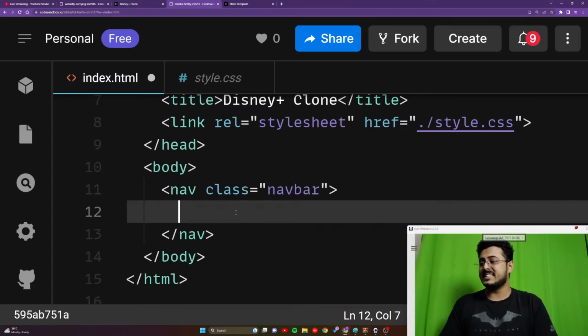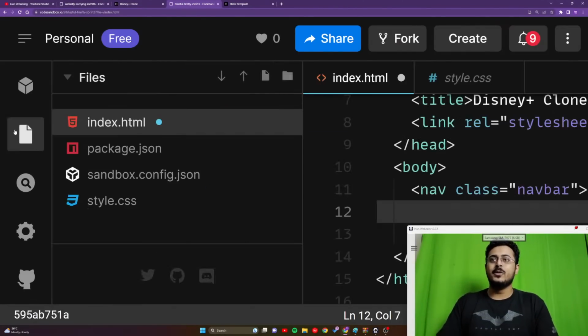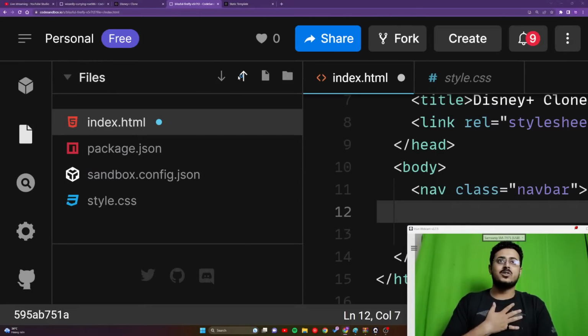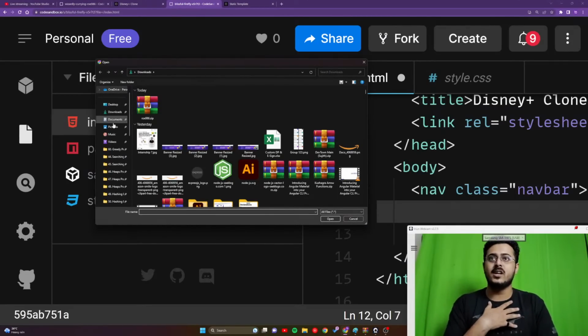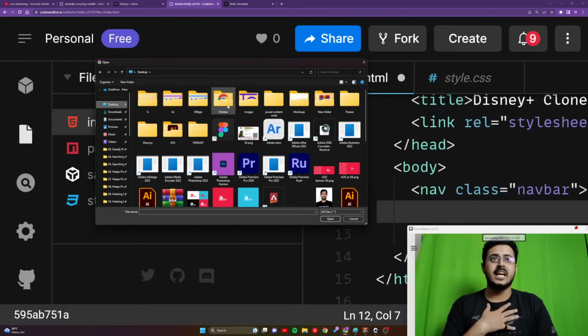So right now we require some images, and some other aesthetic things itself. Of course, we are not going to create our own images. We are going to use some of the images that I've already curated. So I'm going to provide you guys with those images as well. You don't have to worry about it. I'm just going to upload that entire folder right over here. It should be on my desktop inside of Hotstar.